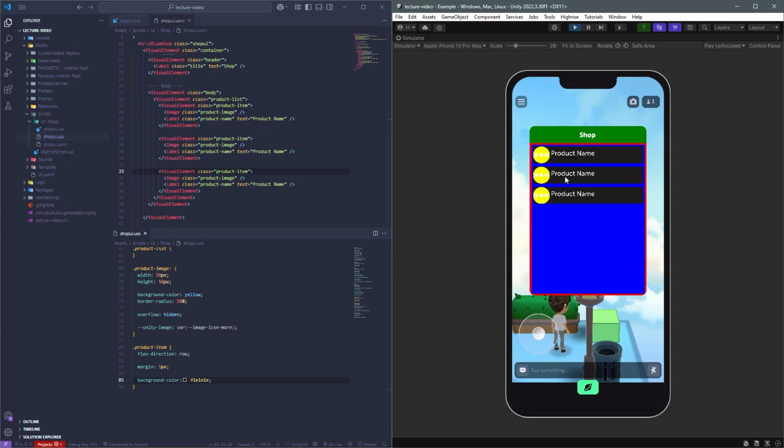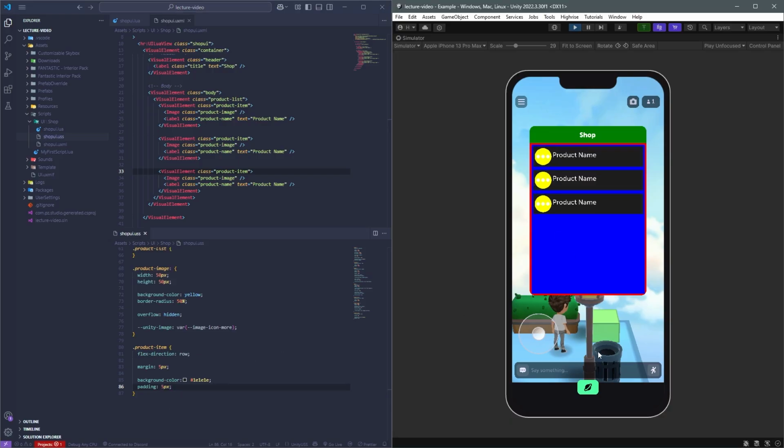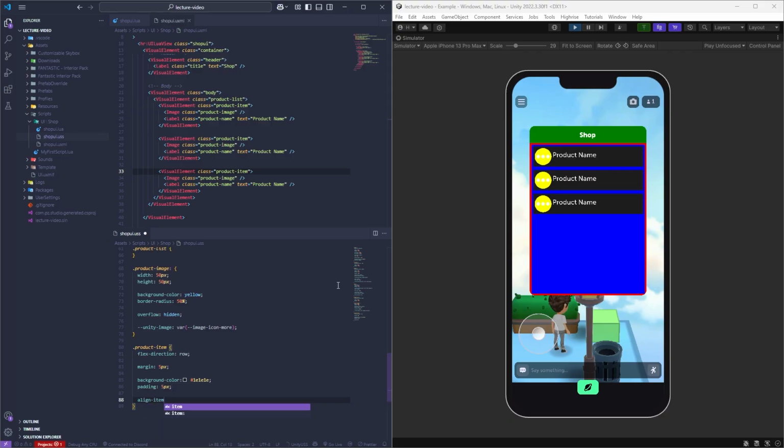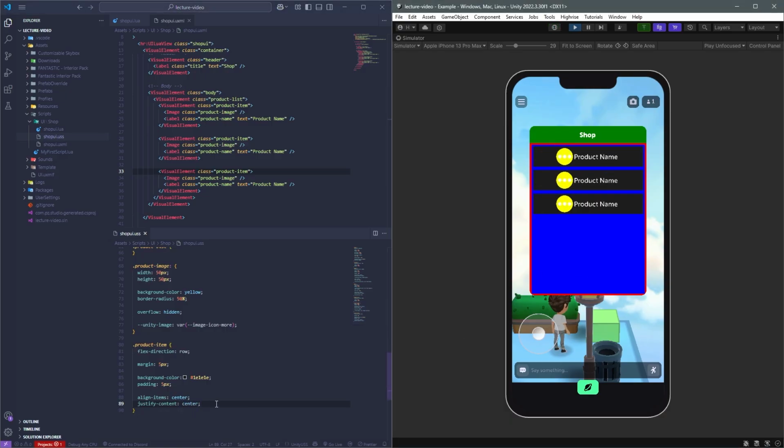We learned how to set padding. We learned how to center the items. We learned how to center the text. We learned how to change images to make them squared and so on. Right? Let's start by adding a padding inside the product item. That's good. Let's center the stuff that we have inside. Align items. Center. Perfect. But look what happened if we do justify content center. We don't want that. Instead, we will remove that and we will keep it this way.